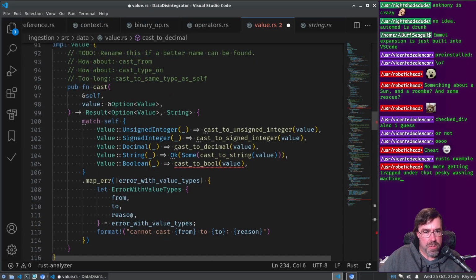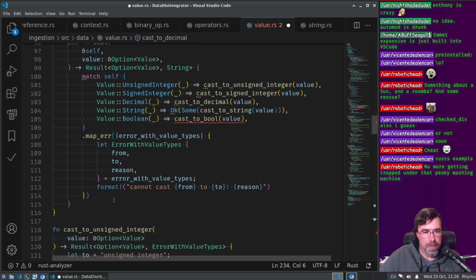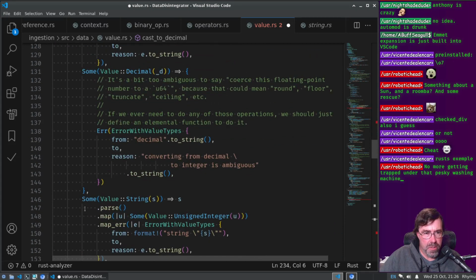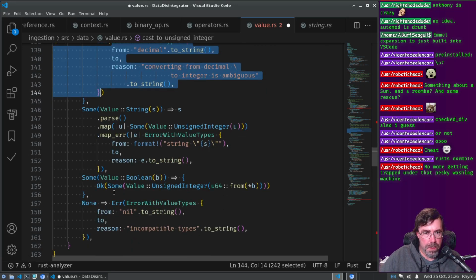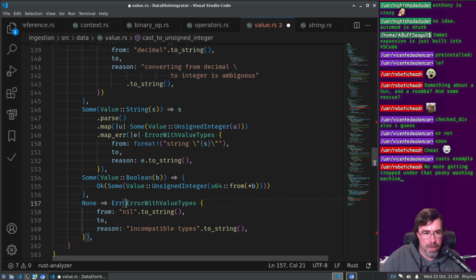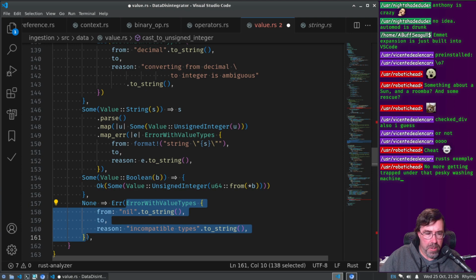This already maps, well, so we have to put it in an error with value types. Okay. I'd rather do it this way.